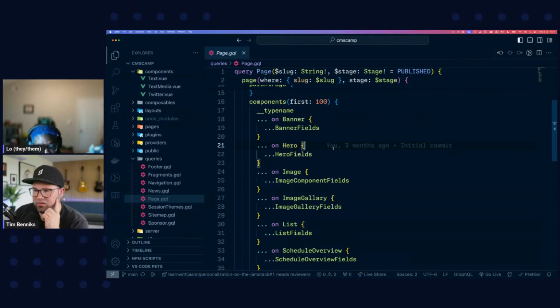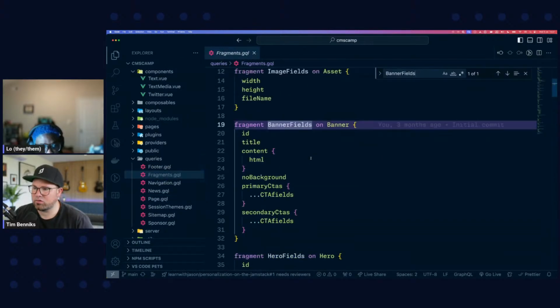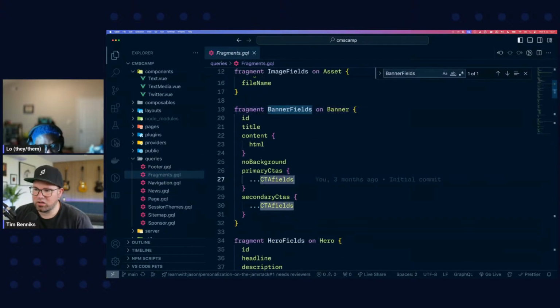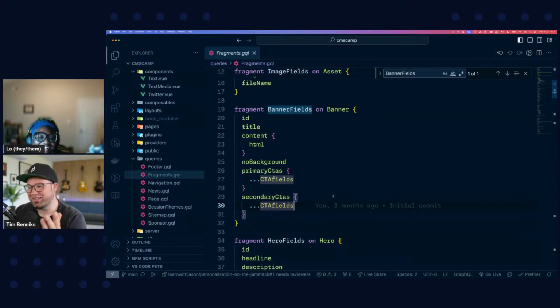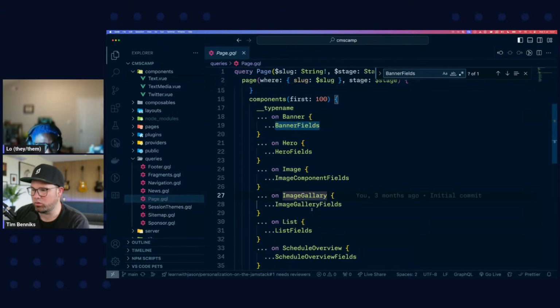So that's how you would query that stuff. And so if you now wanted to go to, let's say, this banner fields again, and then find the CTA, let's go to fragments, banner fields, then here you can do that again. And this one is not an on, actually, because I wish I knew why, but I don't know. I thought it was too deep. There you go. This works. This is why we call this a live stream, not a webinar. We're learning together and we're showing people how we work on that stuff.